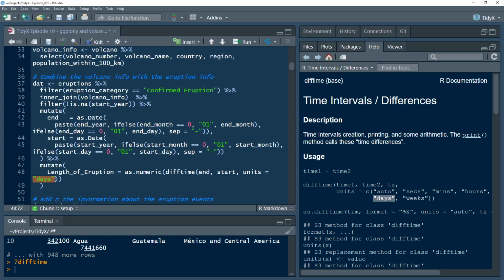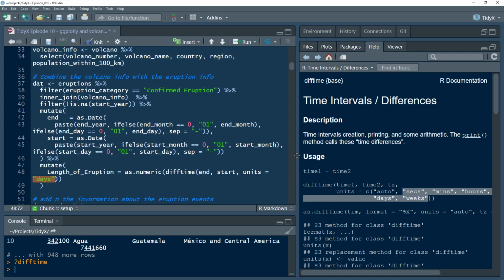Usually I'm working on a day scale. Weeks doesn't really add much information to me. I can quickly get to that from days if I want to. And then seconds and minutes and hours, most of the time when I'm working on stuff, that's not really helpful to me, but just know that those are options. And then auto means that it'll try to select the best one out of these. But if you want to make sure that your data type stays consistent, define it.